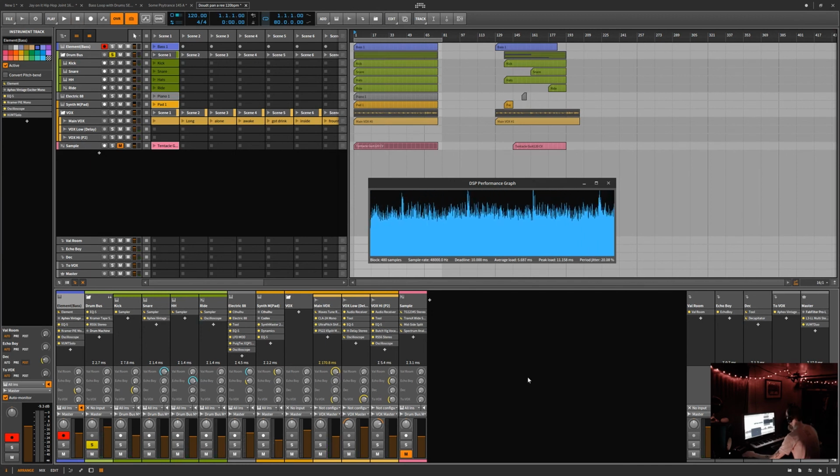The big story here is the DSP. Now we are getting that spike, that half note spike, but a lot of these tracks can be bounced down to audio, and you can definitely cut down on the DSP. But for the amount of plugins that are going on in this track, I think it's performing very well. Let's go ahead and play this.